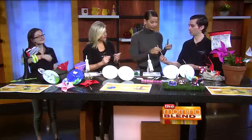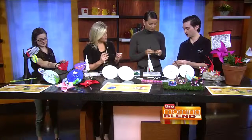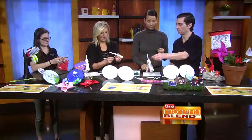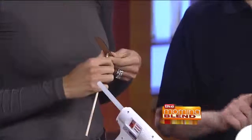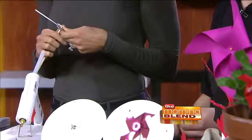So we're going to use one of these. Thank you. There we go. Perfect. And you're actually going to insert that into the center. So you're going to create a little gap just like so. If you can see that there. And you're going to use the hot glue guns right in front of you to actually solidify a connection between the cardboard, the laser cut cardboard, and the Does it matter how much this sticks out? No, it does not.